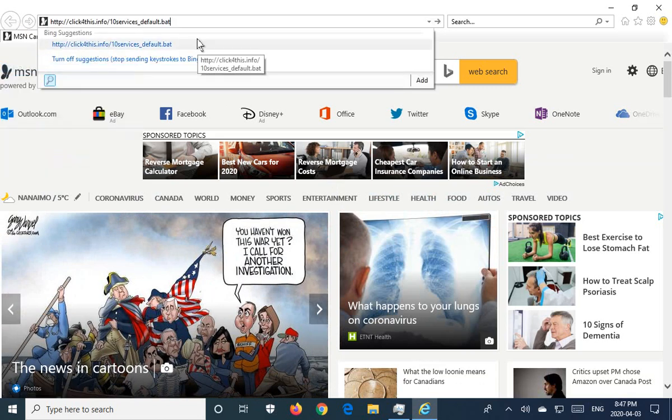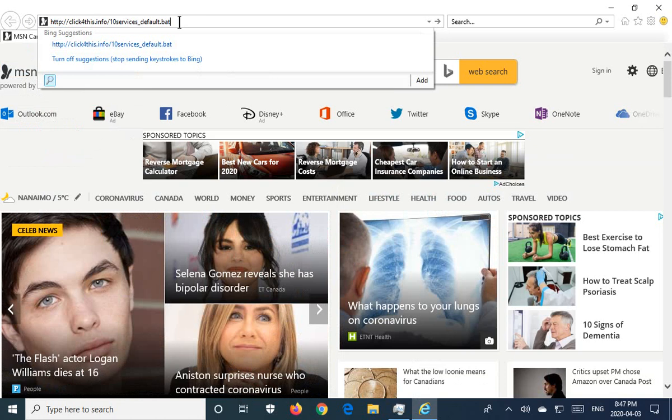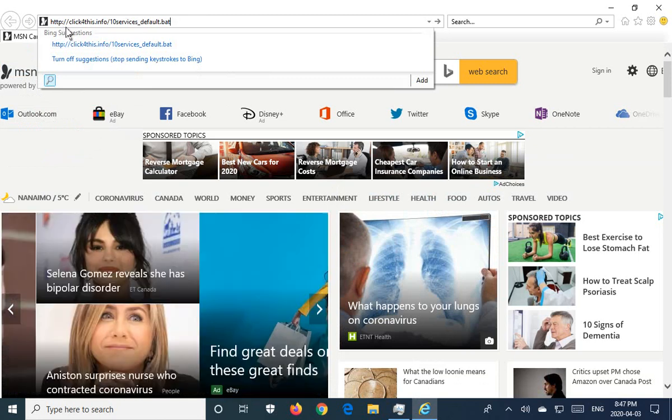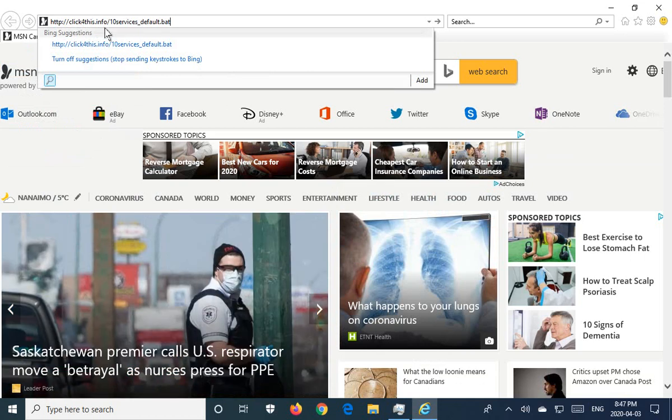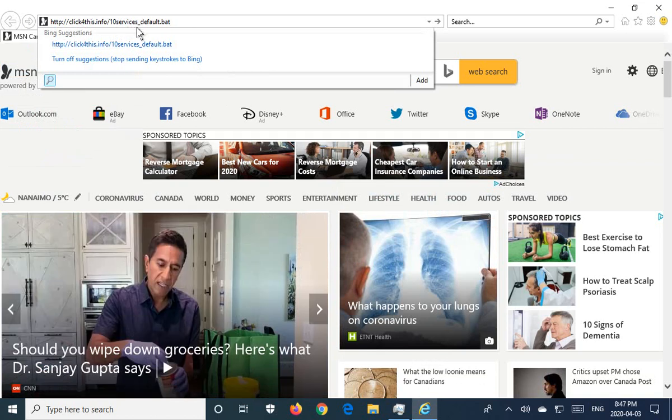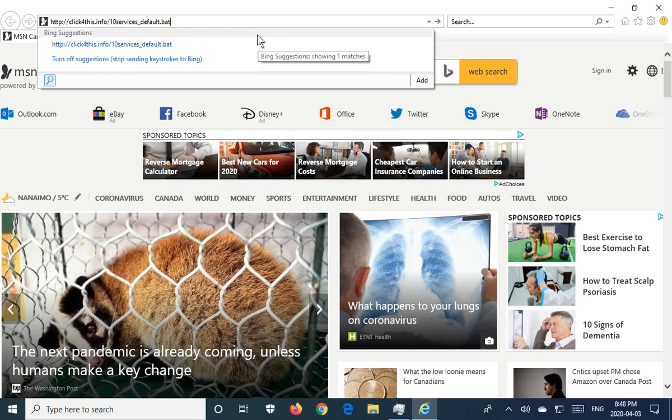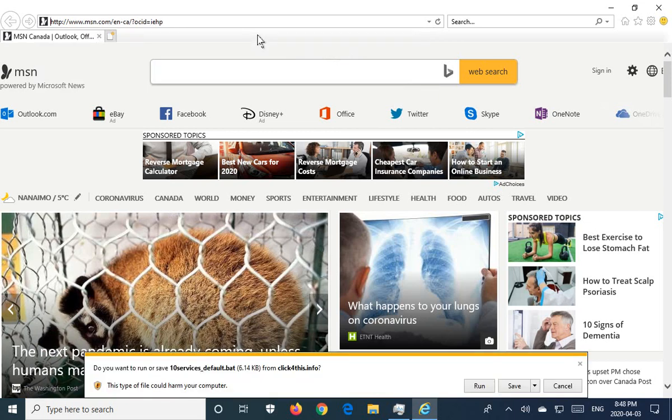If you can, well, we want to type it in anyway. So it's http:// the number 4, this.info / and then the number 10, the word services, an underscore, the word default dot bat.